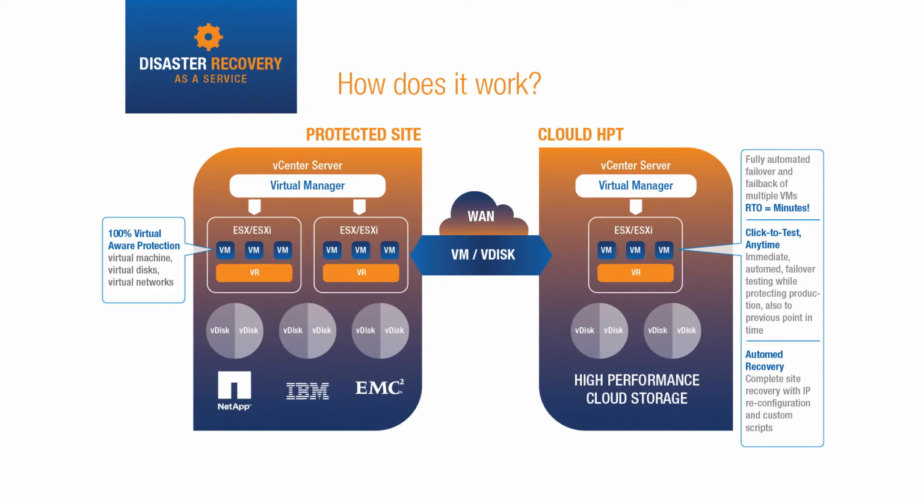We are able to drop tools into your virtual environment for either VMware or Hyper-V to replicate all the virtual machines in real time or on a scheduled basis to the cloud. We can then provide an auto recovery logic which enables the virtual machines to boot at the single click of a button. This also gives you as an organization the ability to click to test, and it gives you a report on a monthly basis to tell you about the health of the environment, so that you can have full peace of mind that you have a fully functional disaster recovery for your infrastructure.